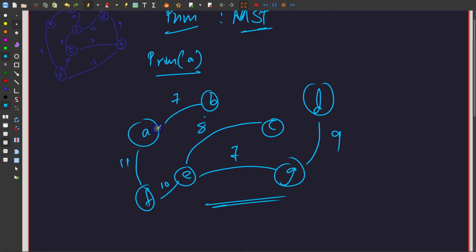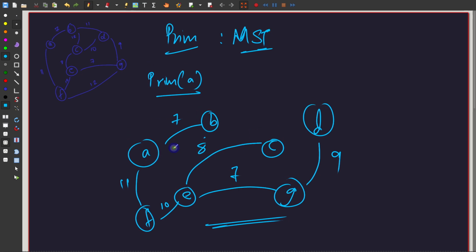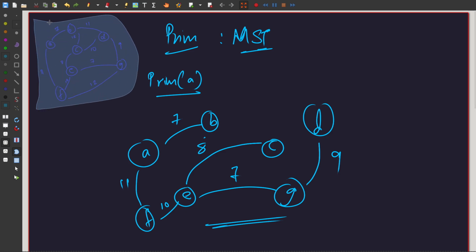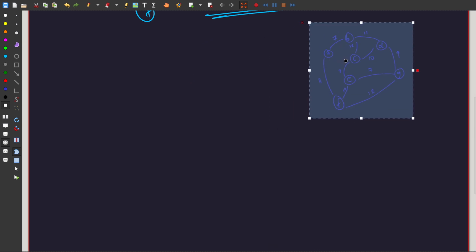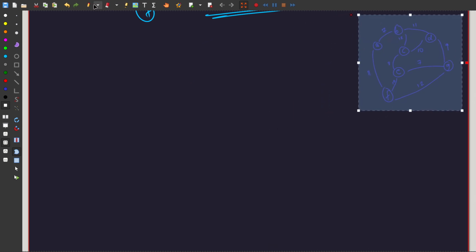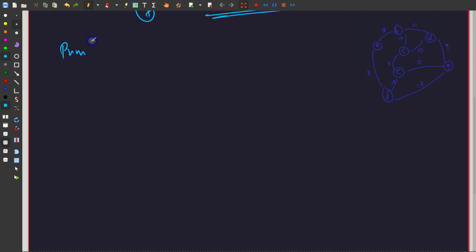This is the spanning tree that we got by running Prim's algorithm on A. And just to be a bit rigorous, let's run it on another vertex, just to be sure about how it actually runs, right? So let's do that somewhere over here. Let's keep this graph here this time, and let's run Prim's algorithm on D actually, right? No specific reason, I just want to take D and run things on it.